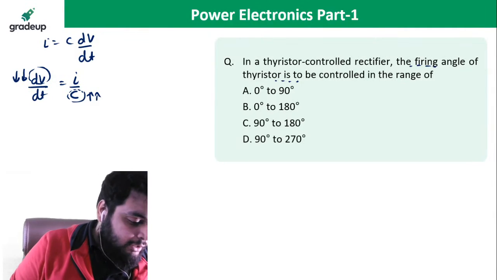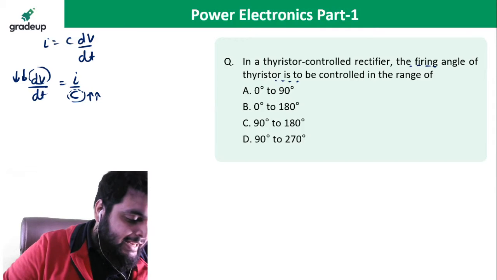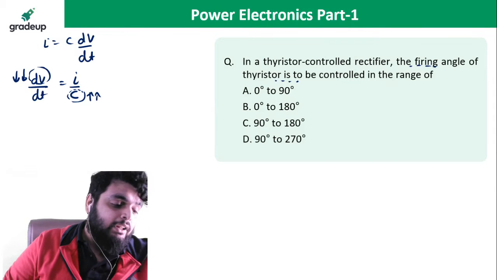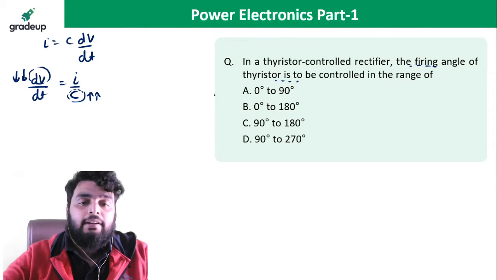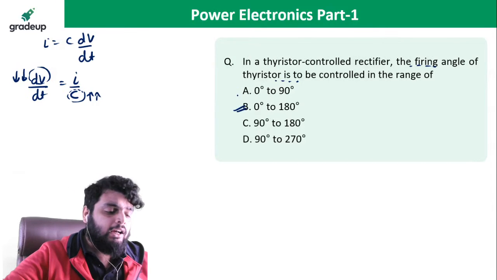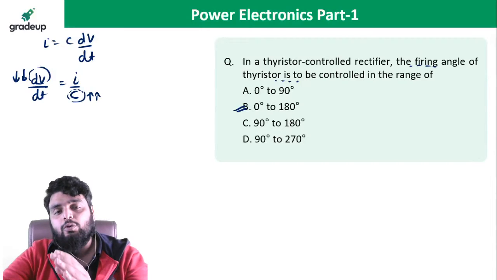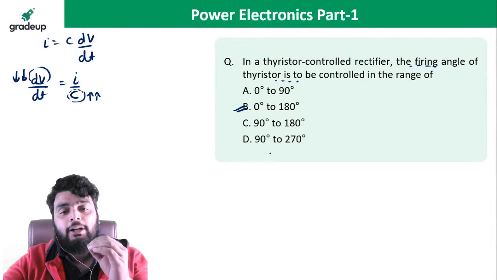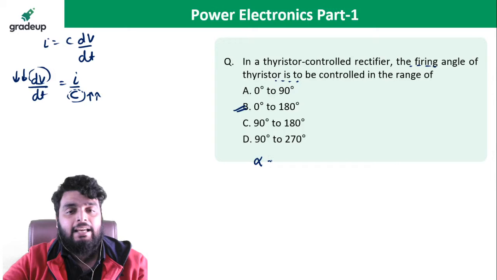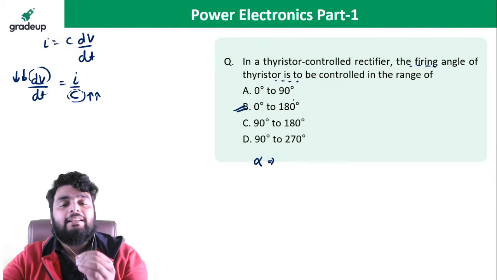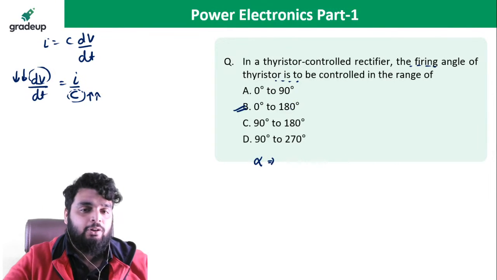Okay, Abjeet has given the option B and everyone has given the option A. No beta, the answer is option B. Remember, have you solved the questions of rectifier? Yes or no? If you solved the questions of rectifier, then think about it. You are playing with the firing angle both in a range of 0 to 90 and 90 to 180. Do you remember? Yes or no?